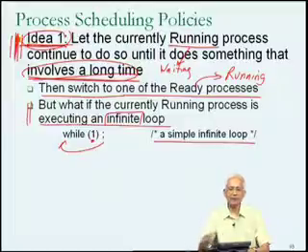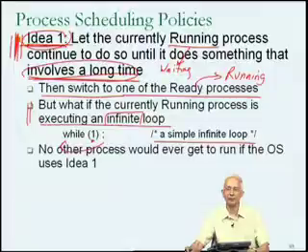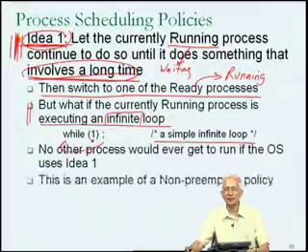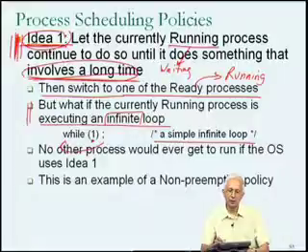Now this kind of idea is clearly not good for operating systems that are going to be used by multiple users, as no other process would ever get to run if the operating system uses idea 1. However, this idea is used in certain other scenarios, and in general an operating system process scheduler which uses idea 1 would be referred to as a non-preemptive policy.